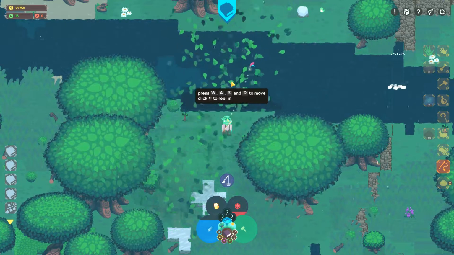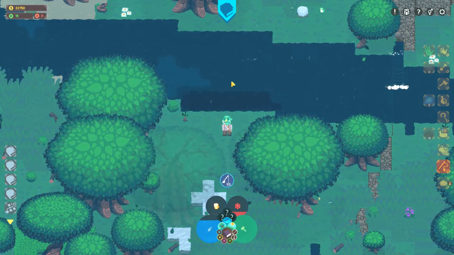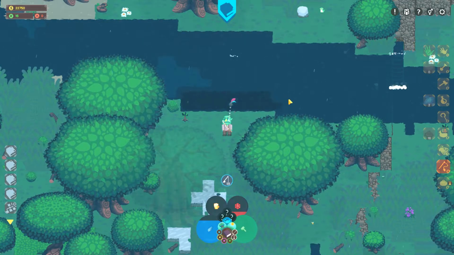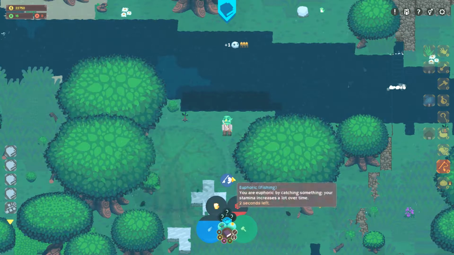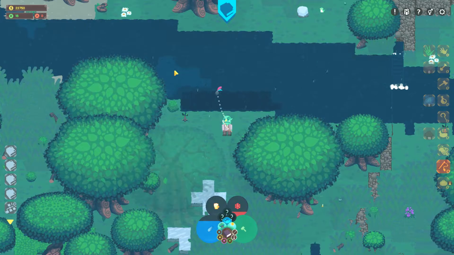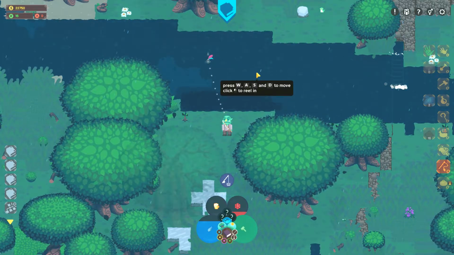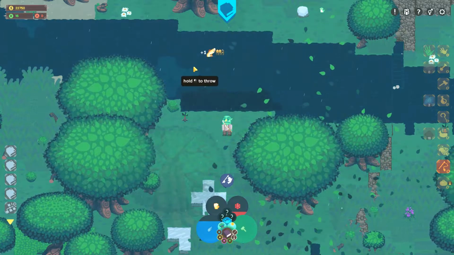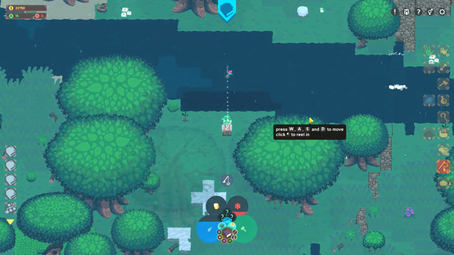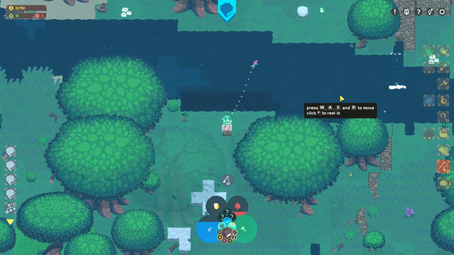Okay. Oh, I missed it. There we go. What in the hell is that? Oh, it's a skull. Oh, come on. You only need 3 more different varieties of fish. It doesn't look like we're gonna get that, though. Not easily.